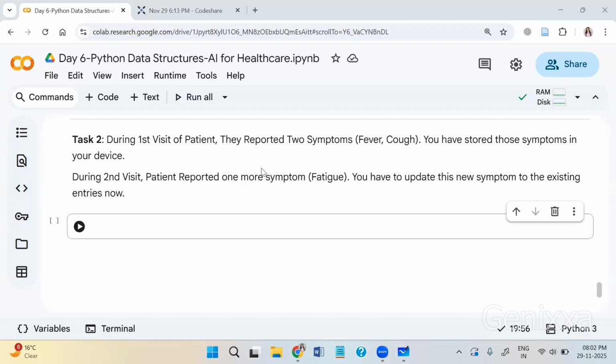Do not consider any of the existing variables that we have already created and used. Use your own variable and do the update in that only. This is a very simple code. You just have to understand the logic only.